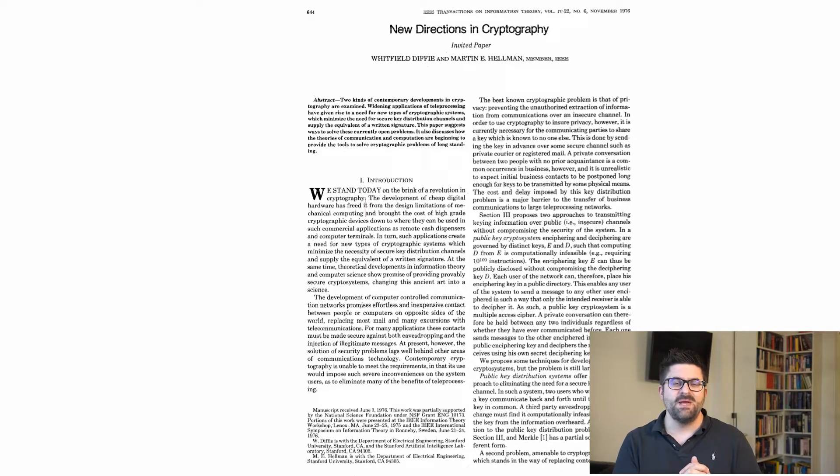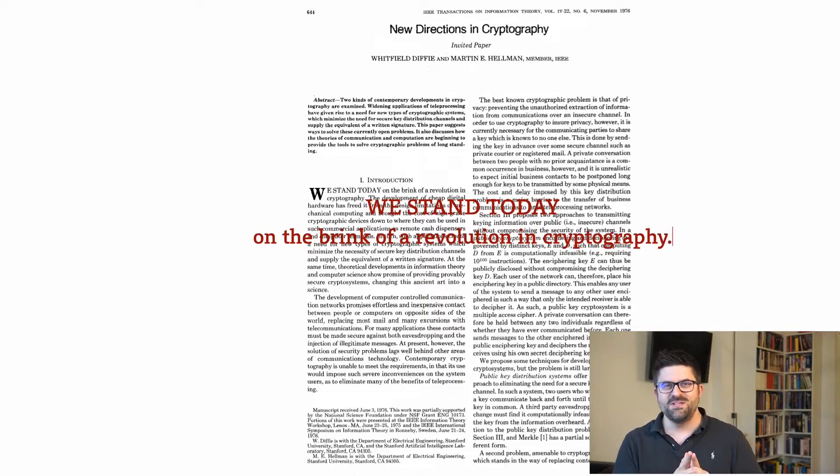The next big step in crypto was the invention of public key cryptography. Diffie and Hellman published the amazing paper called 'New Directions in Cryptography' — you should really take a look, it's amazing. They realized at that point that they were actually changing an entire field. Simultaneously, Merkel invented public key crypto, but the information was classified back then, so we were not aware of the simultaneous invention. In this paper, they describe the idea of key exchange.